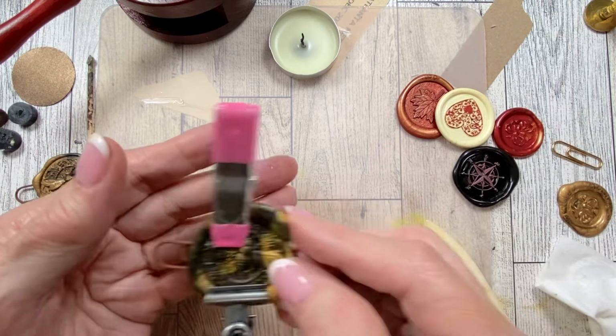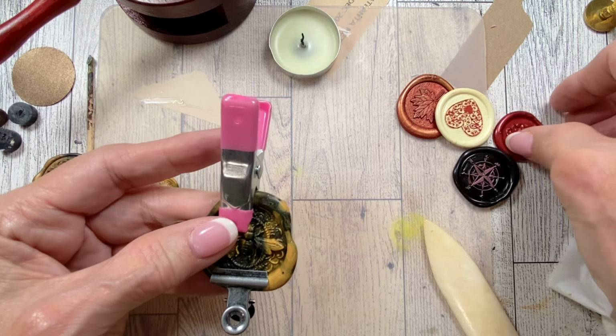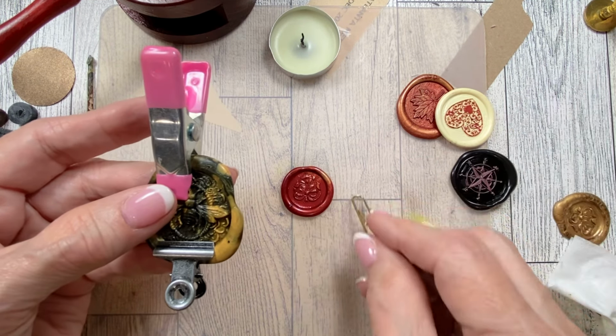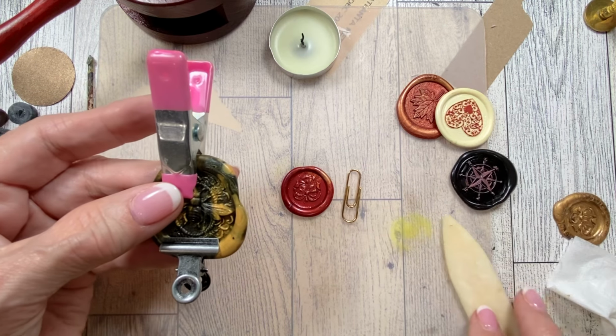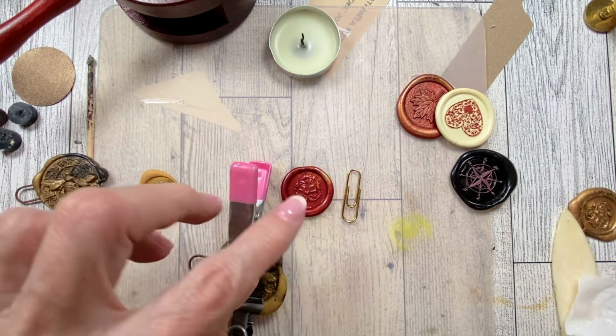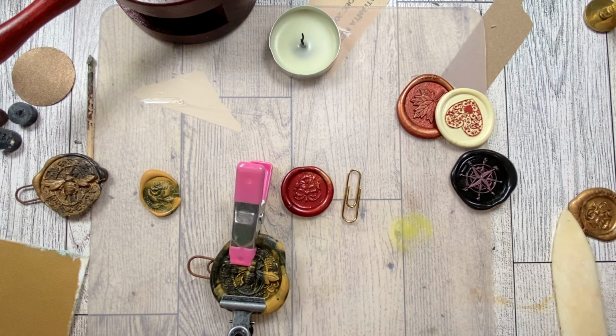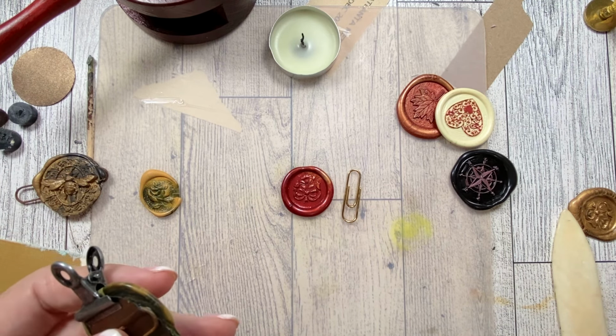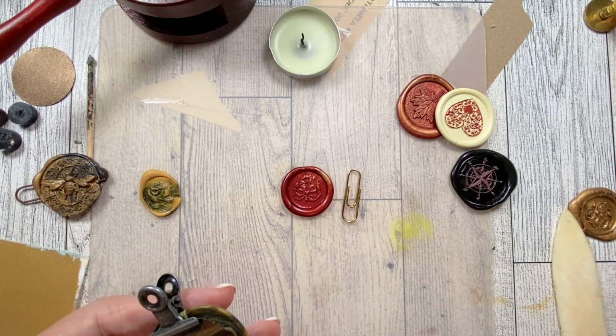And this one's going to go in sideways like this. I'll make another one. Let's make one like this. I'm going to try it on a little paper clip. I don't know if it'll work. I have some rusted little ones, but I'm going to go ahead and use a gold one on this. And I'm going to make a clip from the top so you can see the difference there. While we wait for this to dry, we will move on to that.